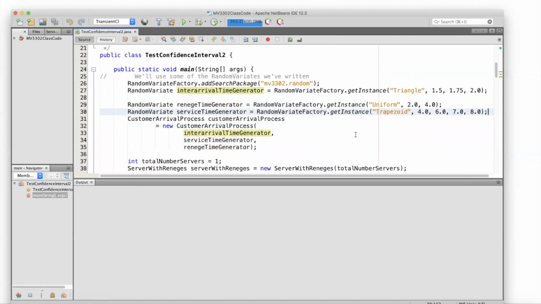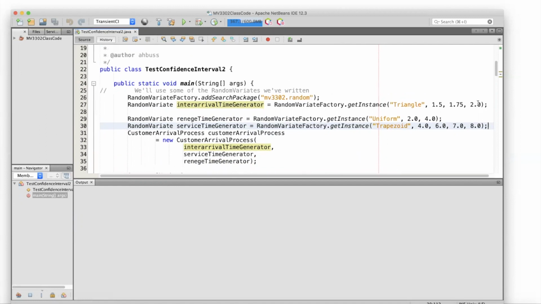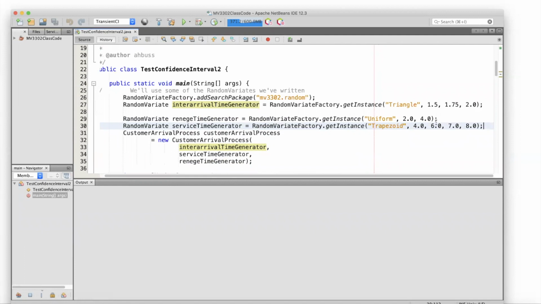And what's nice about what the trapezoid does, if you remember, it had this trapezoidal shape. Here you're going to have some very low values between 4 and 6.